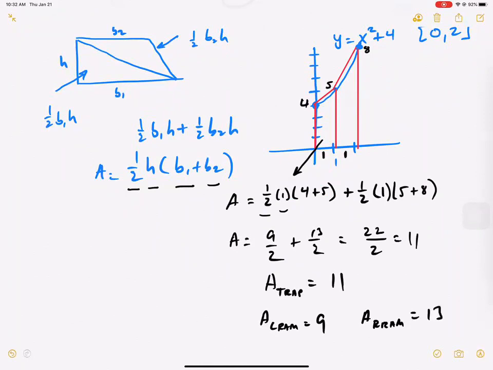And I'm not going to do the midpoint because I would actually do more work for that. Okay. Now, the follow-up question is, now that we kind of know how to do integration, what would have been the actual area? So let's do the integral. Integral between 0 and 2 of the function x squared plus 4 dx.